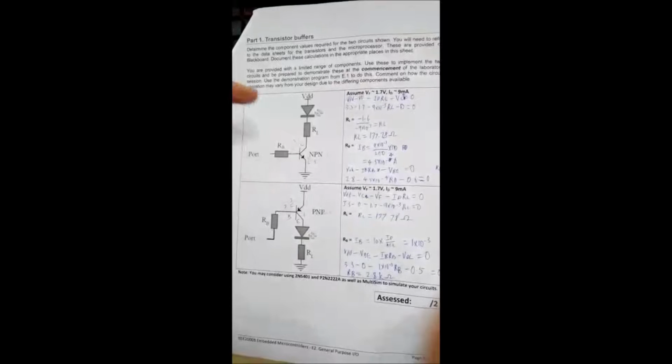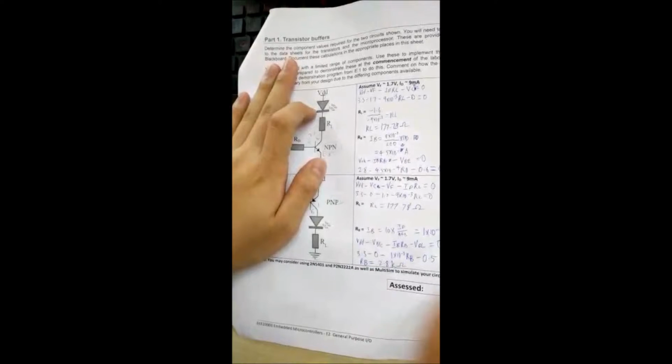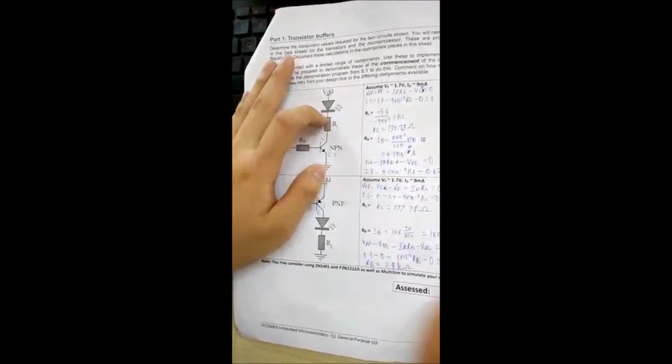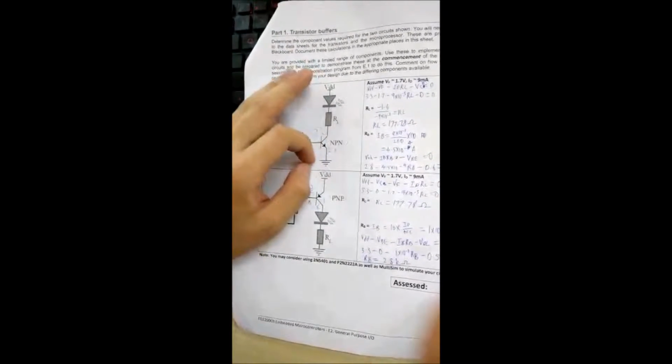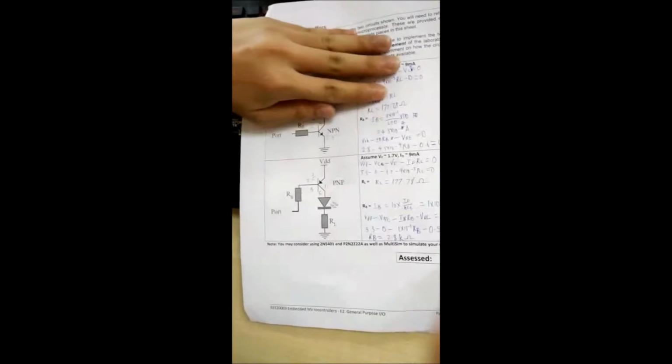This is the first question of the first circuit of part 1. First we do the first part. You can see it is VDD minus VF, then minus the voltage of the resistor, and to the transistor and to the ground. So from the calculation we can get 177.78 ohms. To get the RB, then we can see the second part is here.